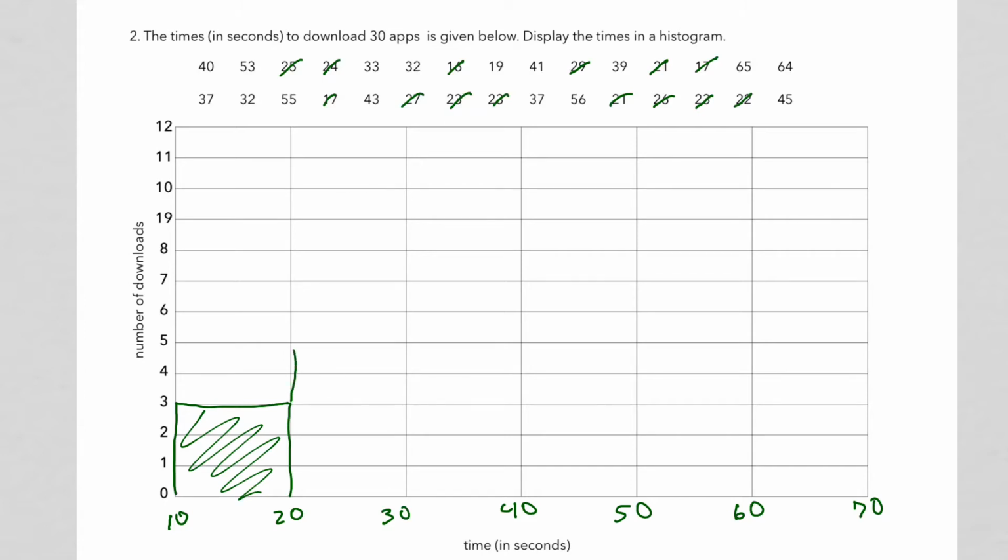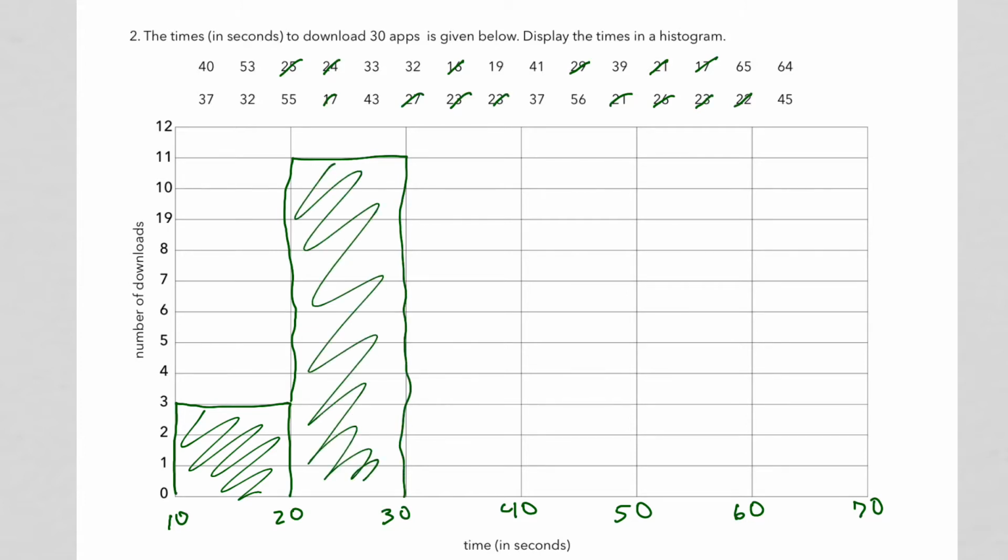Now, if we were in class right now, I'm thinking that you guys would be saying, Miss Holt, you made a mistake. Because I saw it as I was counting these. From 10 to 20, I left one out. There's one. So that means my bar needs to go one more up. All right, from 30 to 40, let's see what we have. 1, 2, 3, 4, 5, 6. All right, so between 30 and 40, we go up to 6.